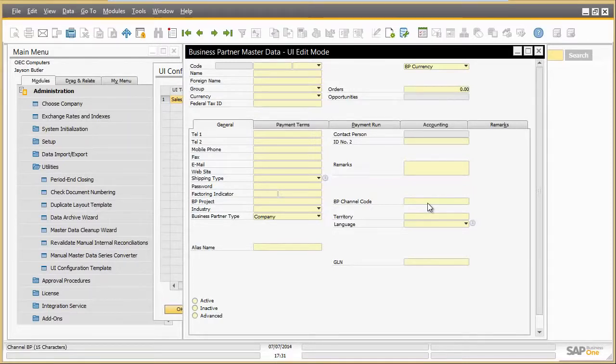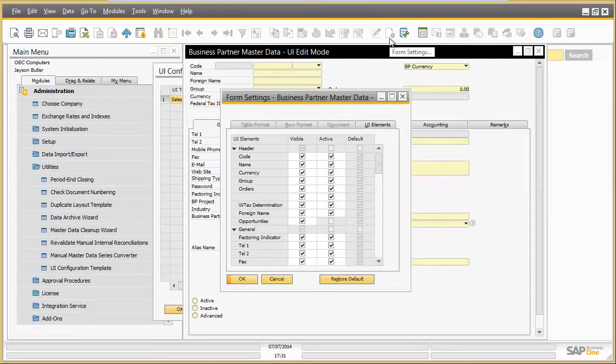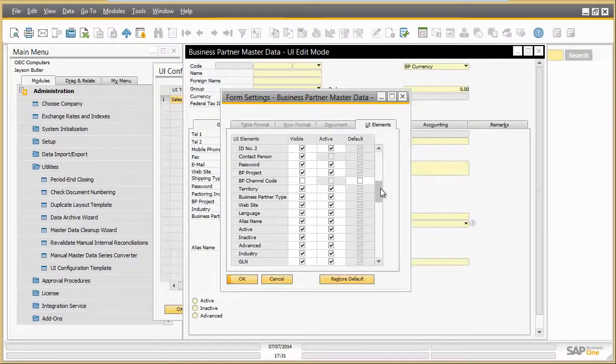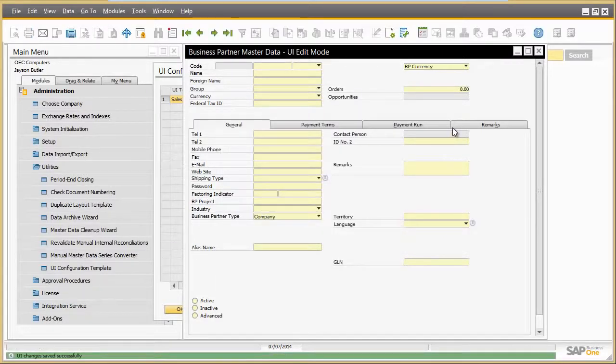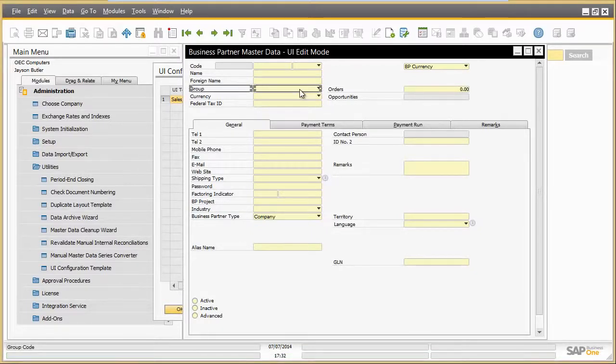The field Business Channel Code is not relevant for sales operation at all, so Jason removes it by right mouse click and selecting Hide. Because sales operation does not need any information on the tab Accounting, this tab will be removed completely. Business Partner Group is an attribute which should be displayed but not be edited by anyone from sales operation. Jason deactivates it for this role.